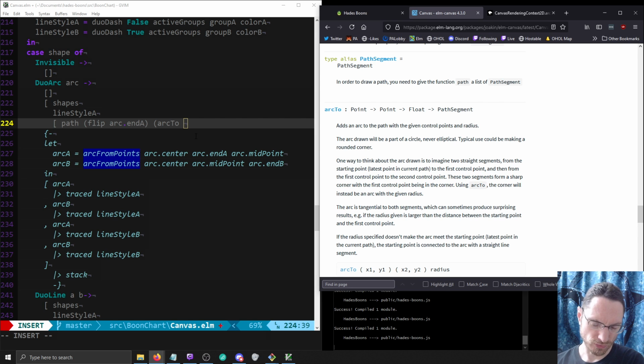So the curves we did before involved some tangent points, which I don't know if those actually would fit that Arc 2 model at all.